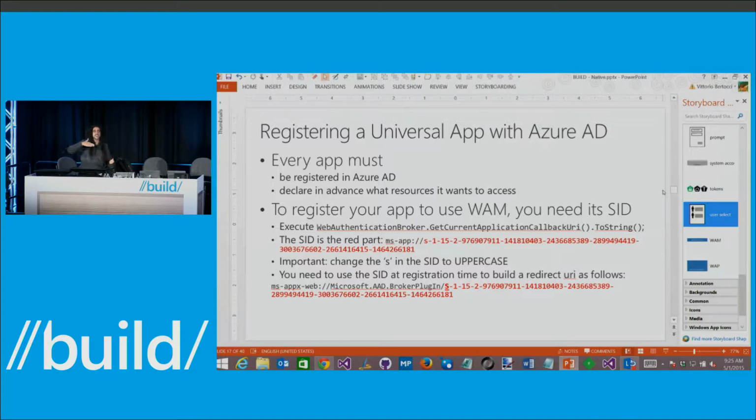But hopefully, as we get closer to general availability, the registration operation will be easier. Right now, long story short, you need to extract information about your application and embed this information in a special kind of URI, and use that URI when you register your app, so that when you generate your request, Azure AD can send the token back to the correct internal address.